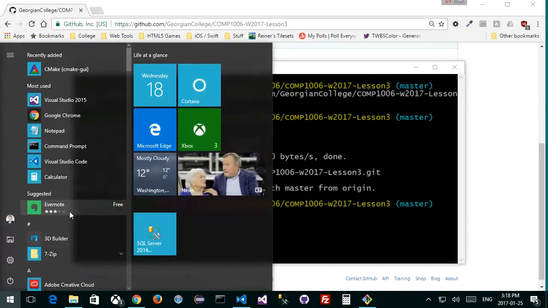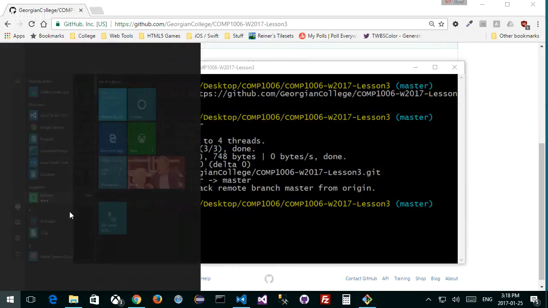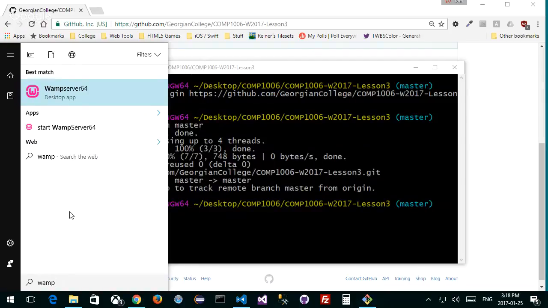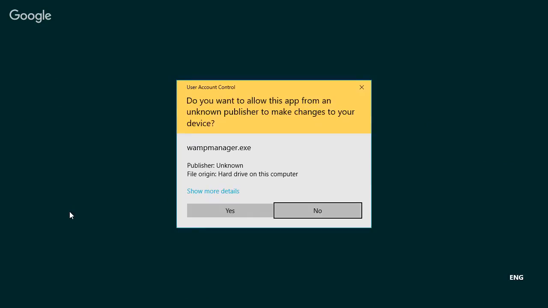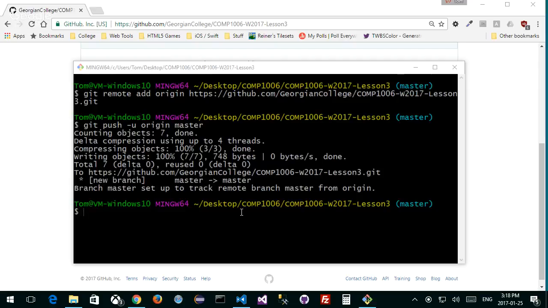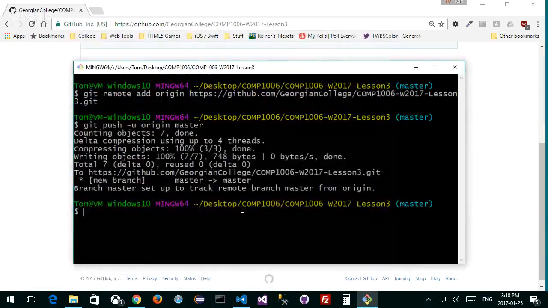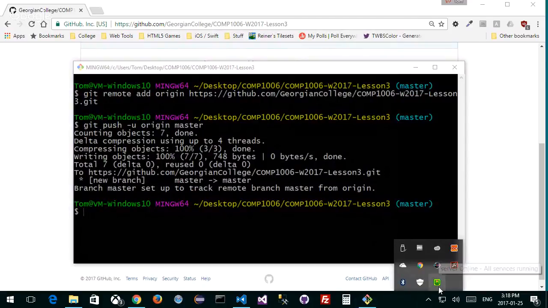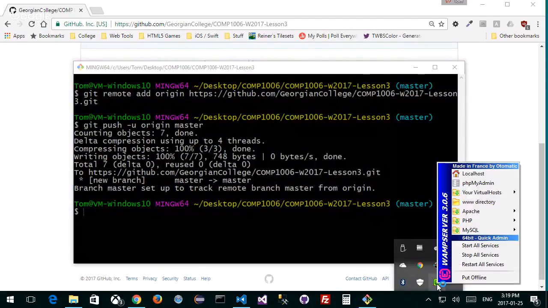I want to launch WAMP server, right? Here's WAMP server, because we're going to work locally for today again. So here I'm launching WAMP server. It's asked me to do it. And then it's going to launch WAMP server, and it's down here, and it's green, right? And okay, if I left click onto it, I can see that I can do something like phpMyAdmin, right? I want to go to phpMyAdmin.